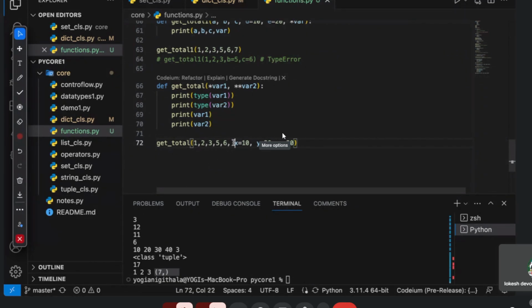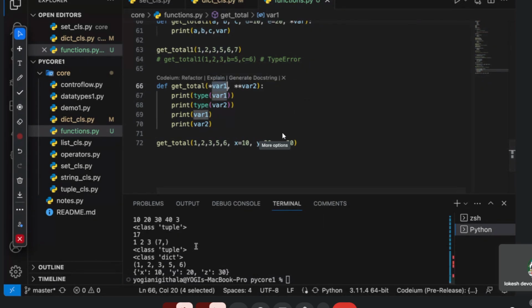So multiple keyword arguments will go inside this double star variable, and non-keyword arguments will go inside the single star variable.